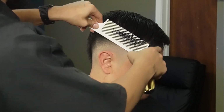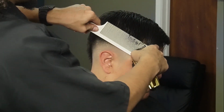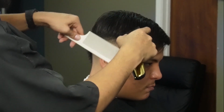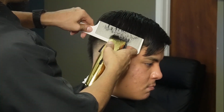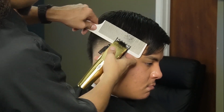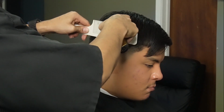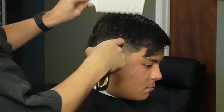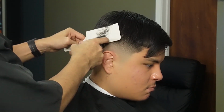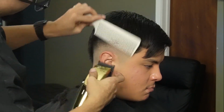Now we're moving on to our clipper over comb method, and this is going to help us smooth out the fade and debulk the sides. Make sure to use your vertical cuts to blend and your horizontal cuts to debulk.